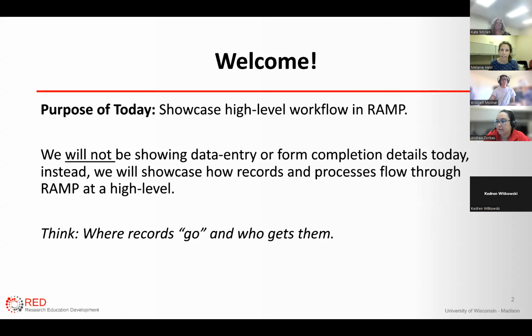If you attended some of the other RAMP training, you know that you were able to go into the system, fill out smart forms, push buttons. We're not going to be talking about how to fill out these forms today. All of that is available in those other RAMP courses. Today's more high level, understanding where things go, how they flow. And so that's our purpose for today.